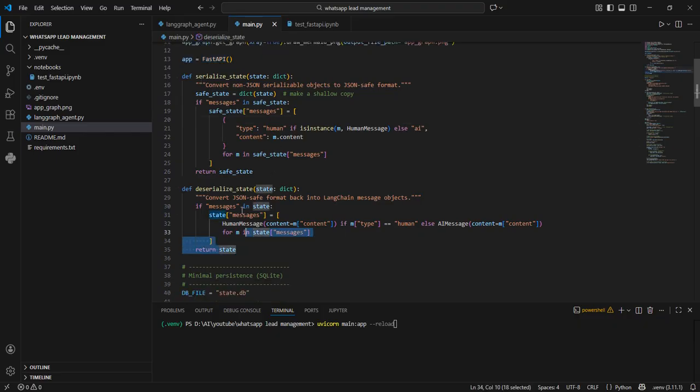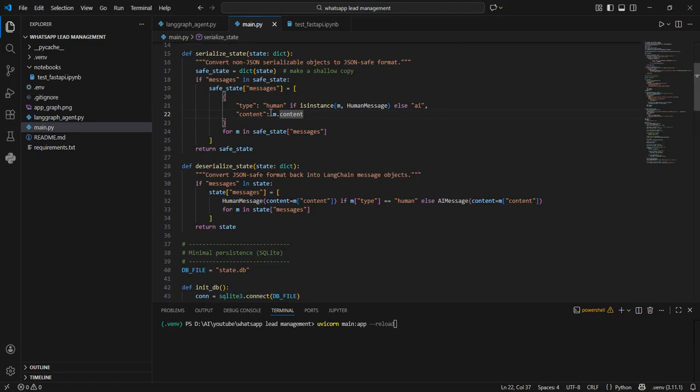Here, these two functions will simply convert, because the output of structured LLM output is not really a dictionary or a JSON. It is a class object which has objects like human message and AI message. So those we cannot save as they are in the database. For that reason, we have used a serialize function, which takes the class output and converts it into a JSON or a Python dictionary.